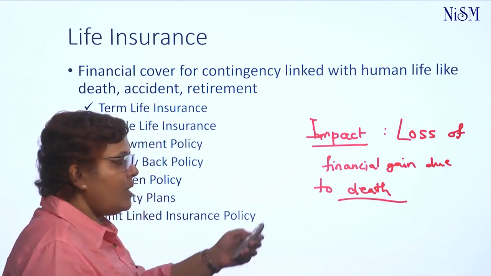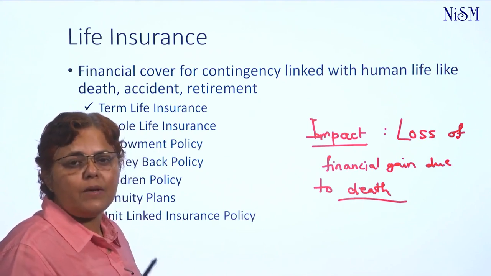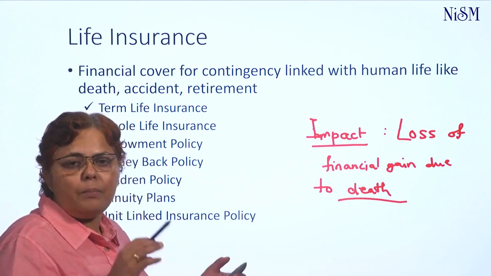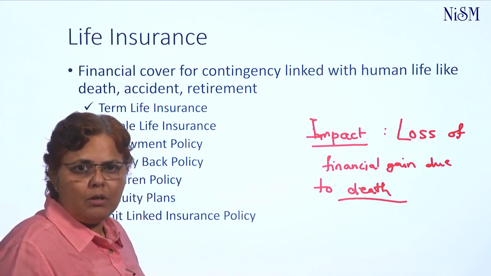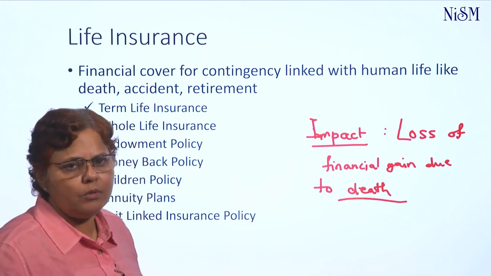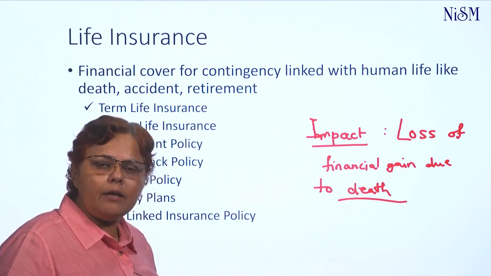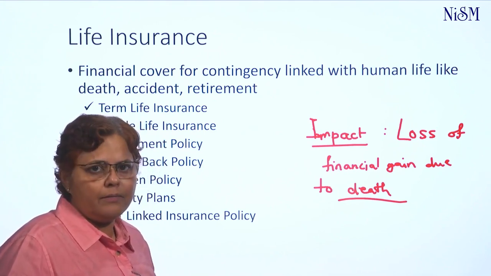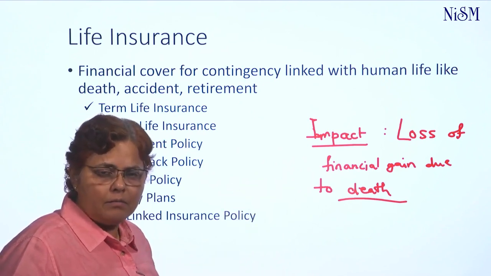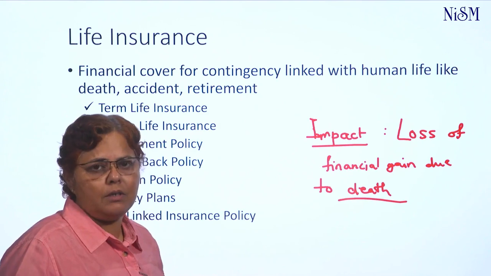Now, what is happening in this case? The breadwinner of the family is no more. What happens to his family? His wife is not earning, his children are small. So, there is a big financial loss. So, impact is high, but the frequency is low. So, this incident is the correct candidate to get the insurance. So, here it is necessary for the breadwinner to take the insurance cover, life insurance.